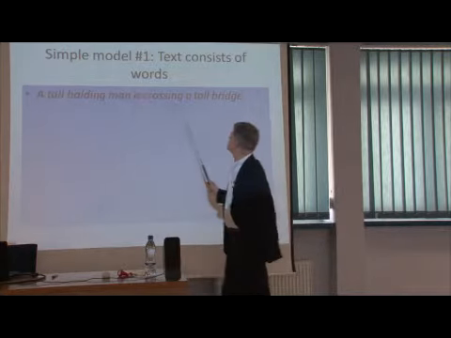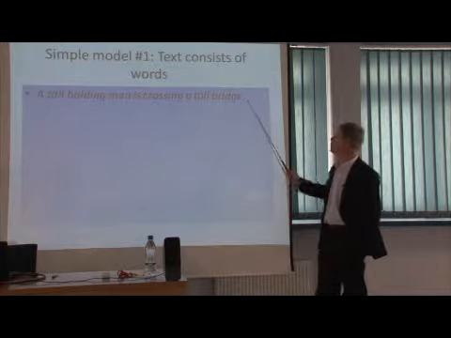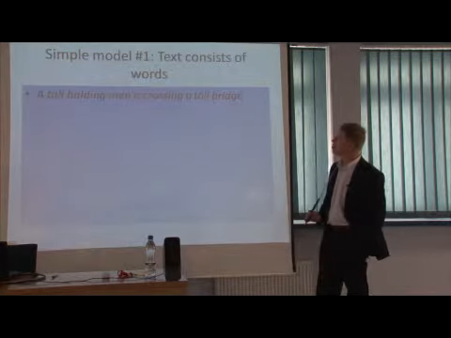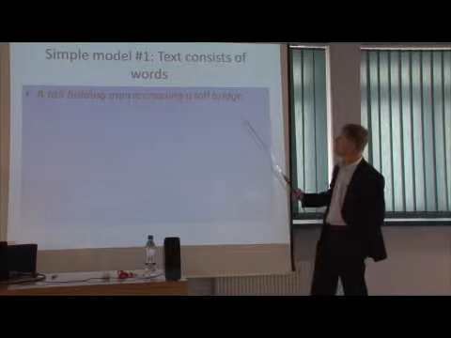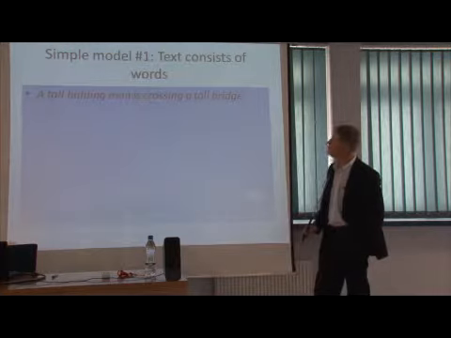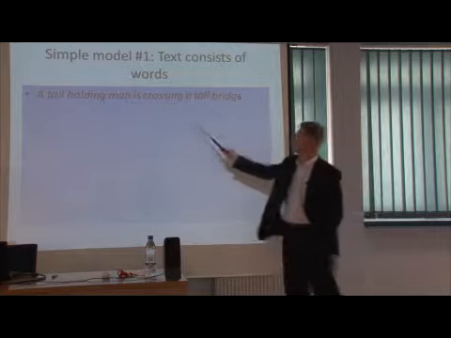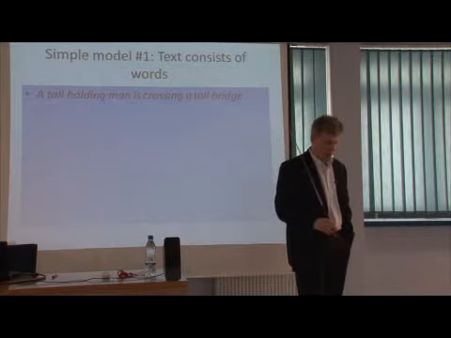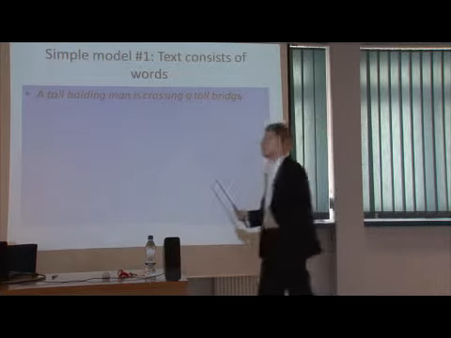A is a stop word, all right? And we get rid of the period by tokenization. So after stop word removal and after tokenization, where we remove punctuation marks and tokenize on white space, we essentially can put these words in alphabetic order, and that would be the simplest representation of this particular text, all right?